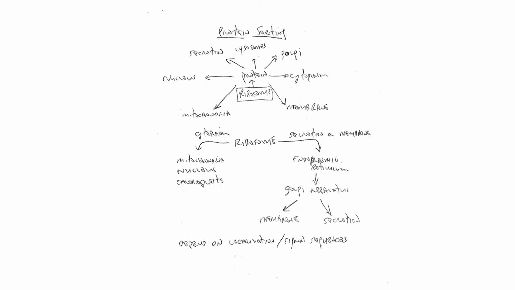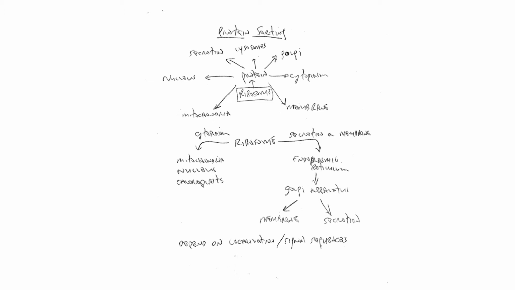So what this is showing here, and we'll look at that in more detail in a few minutes, is proteins either secreted from the cell or some membrane-bound protein, or proteins that need to get into the ER or the Golgi. They go through a very specific pathway, through the endoplasmic reticulum, into the Golgi by means of vesicles, and then they either get stuck in the membrane or they get secreted.